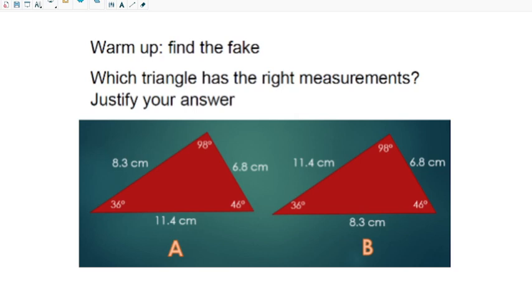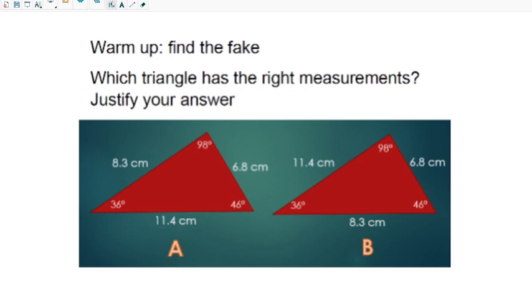So I've got two triangles here. One of them is labeled correctly in terms of the lengths, and one of them is not. The angles are correct for all of these. So this is 98 degrees and 98 degrees and so on. But one of these is correct with the side lengths, one is not. I'd like you to pause the video for a second, think about it, justify why you think one of these is right, A or B, and then unpause, and we'll talk about it.